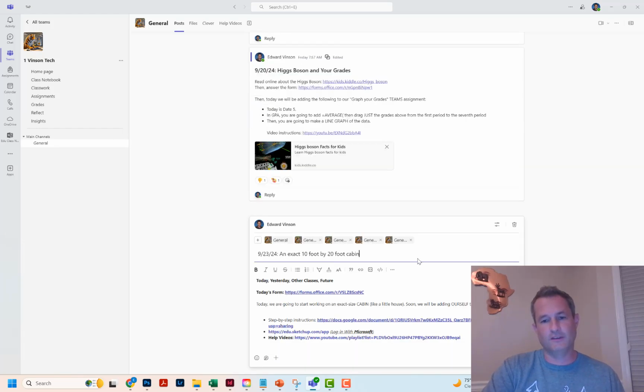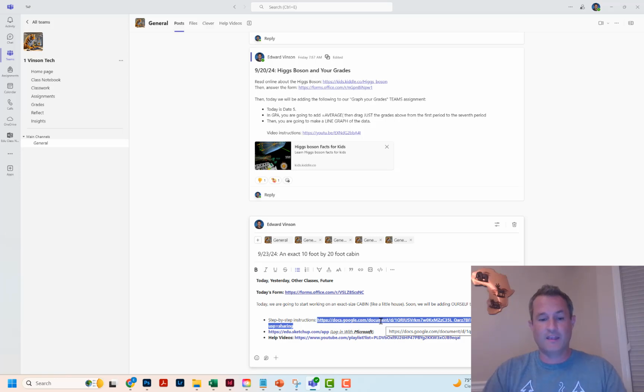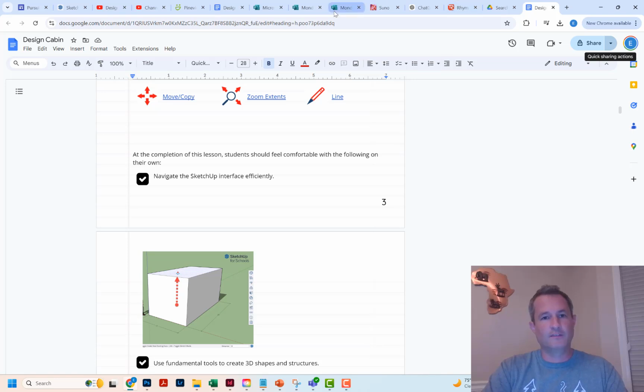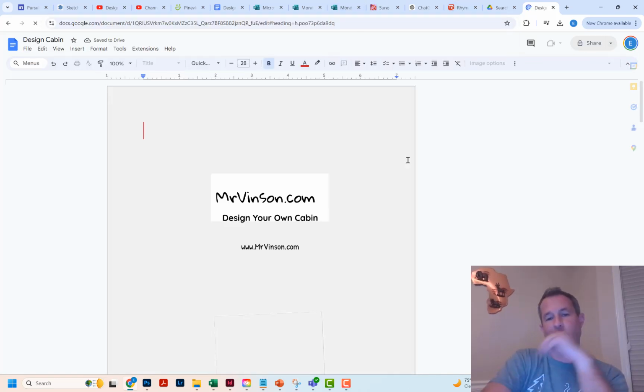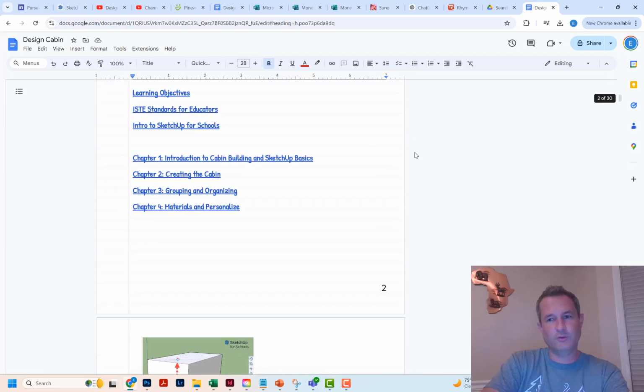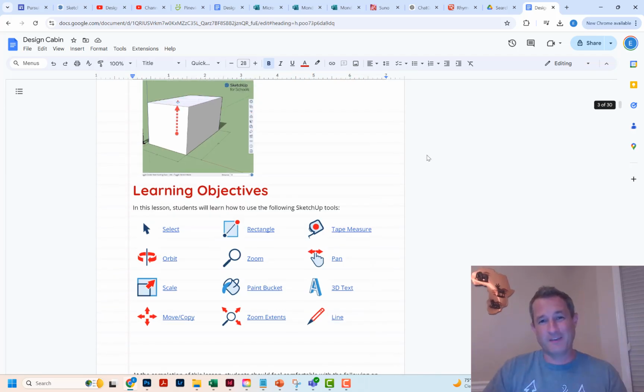Now, let's continue looking at the resources I've provided. There is a link right here to step-by-step instructions on how we are going to be making this room, this house, this cabin in SketchUp. And I'm going to go ahead and open up a new tab in my browser so that we can go here together. This is the document, and it starts out pretty simply by us making a cube. But what I want to actually show you here of importance is a special ability that we have on a computer now to have our window and our help open at the same time. This is going to be a game changer.